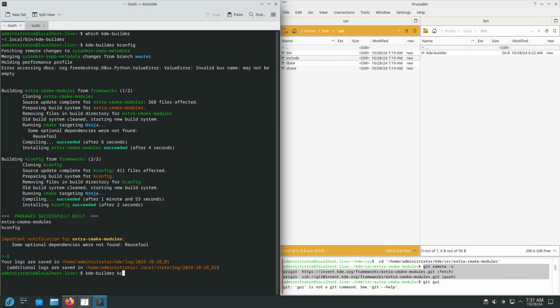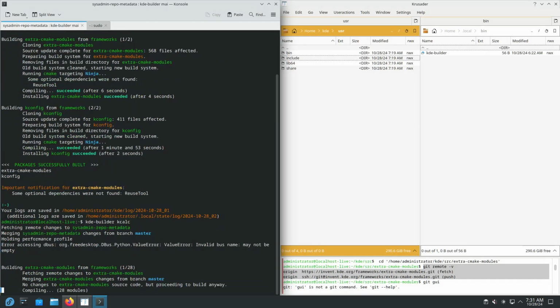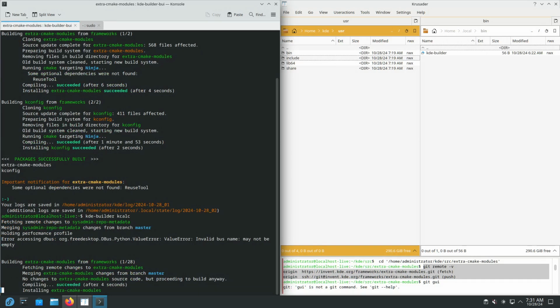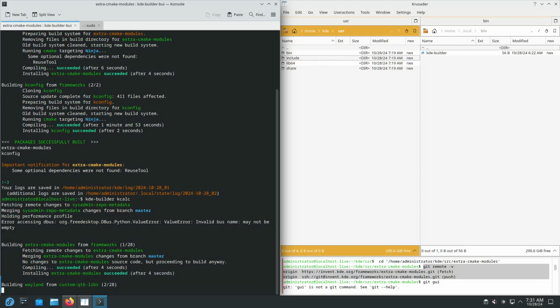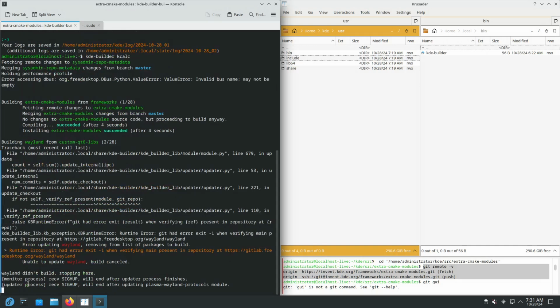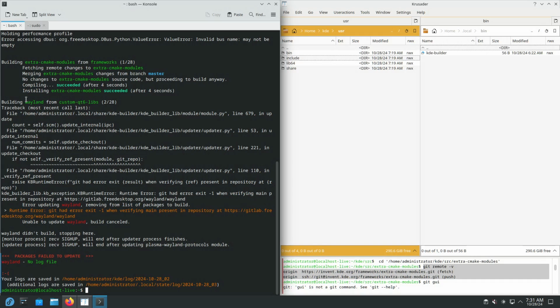Okay, the next module that I always build is kcalc. This is 28 Git repositories. Most of them are from the KDE community, but there's also some Git repositories which are not from the KDE community, such as this one, which is Wayland.